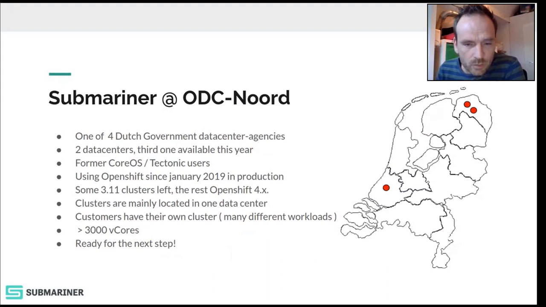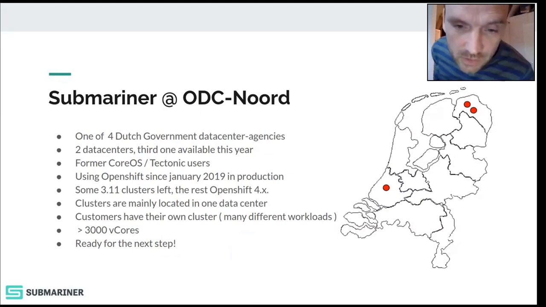So we were wondering and looking, how can we make these OpenShift clusters more reliable, more highly available? We just did a lot of reading and proofs of concept, and we reached out to Red Hat Netherlands and said, please help us, how can we do this? And they came up with the Submariner project. We did see it when it was in the hands of Rancher, and we left it at first, but then Red Hat took over, and we got an opportunity, like Steven explained, to work closely together.